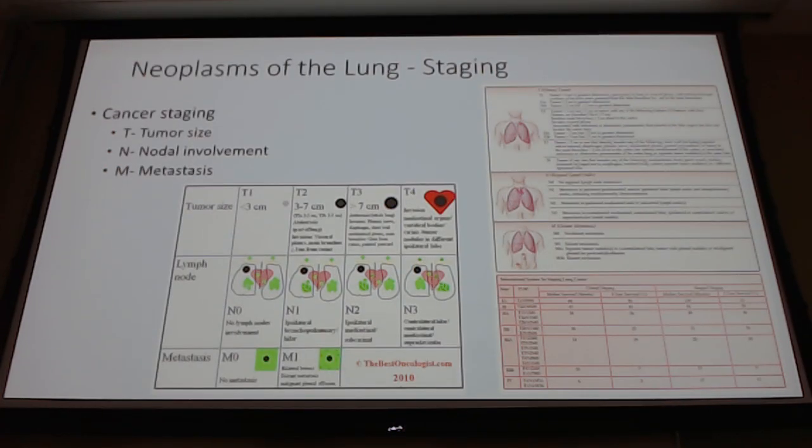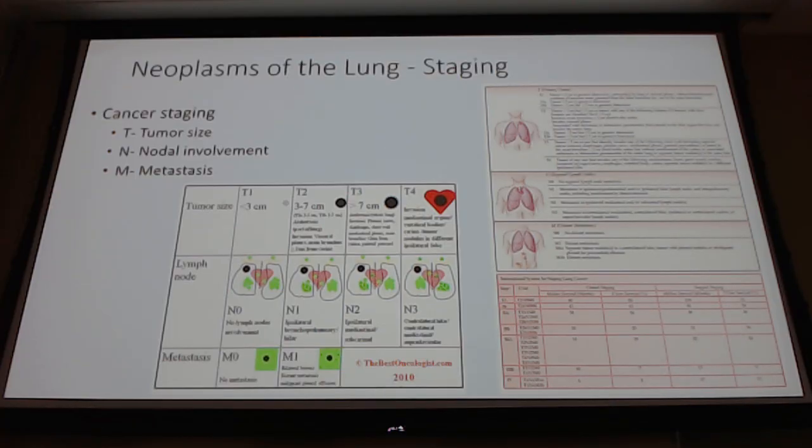And then tumor staging, I think you've seen this a million times. Yes, close to a million. Do I need to go over this? So the biggest thing I want you to know is the higher the T size, so if it's a T4, it's invaded mediastinal organs. So the bigger the size of the tumor, the more invasion it is, the higher the T.